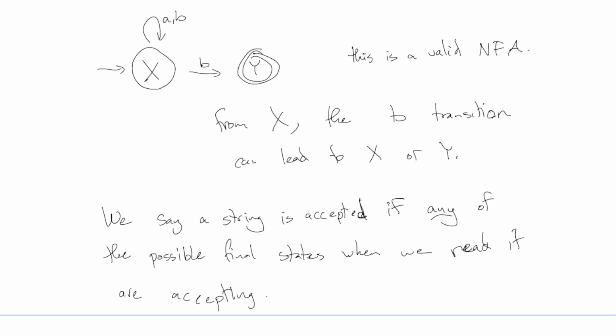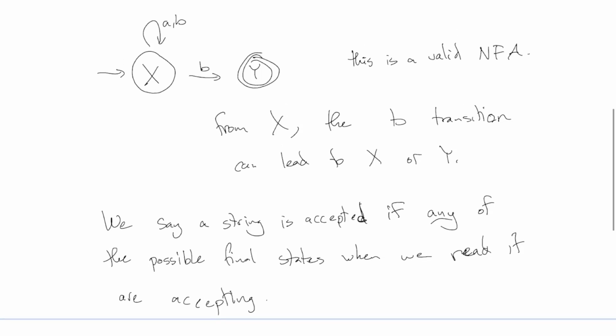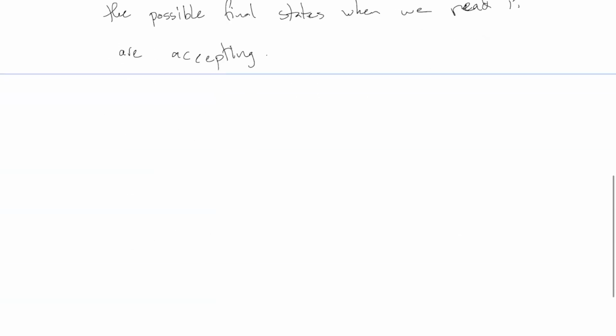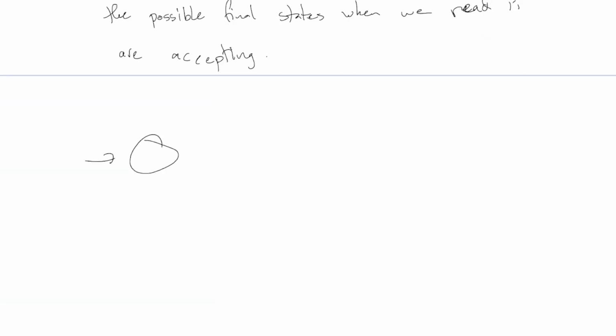When I give you a string on an NFA, there are actually several ways that you could read through that string, following different arrows maybe from one strategy to the next. We say it's accepted if any one of those possible ways of reading the string leads you to an accepting state. This is how an NFA works. So for example, in that example, maybe I'll just write it again so that we can see it here.